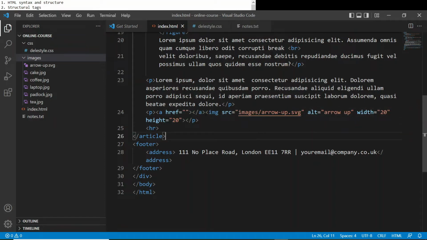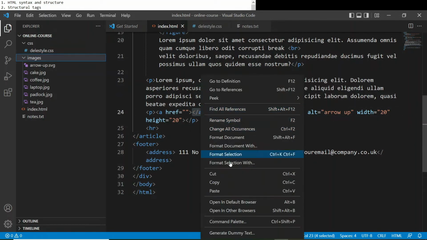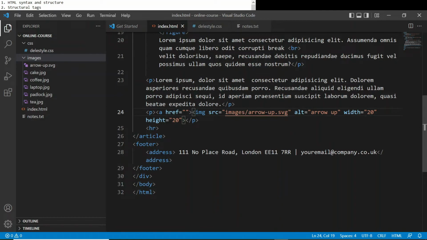Okay, see what I've done there? And then the /a there, you end after the image. So anything that is going to be the link has to be inside this tag. It's a container tag. That tag ends when you have the /a. If you don't end that /a, everything after this a href will continue to be a link.